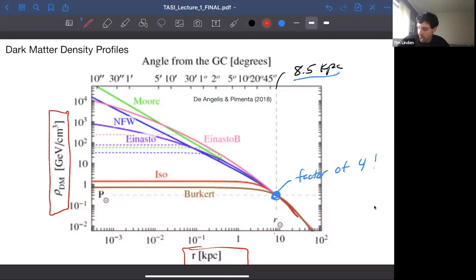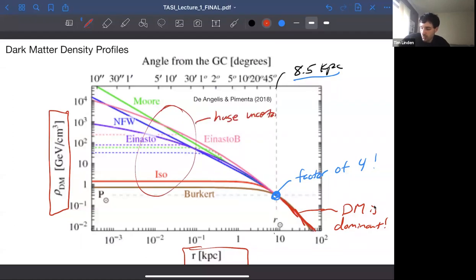Out here, dark matter is dominant. Right, we were measuring the rotation curves of galaxies like Andromeda, or we can do the same thing with stars on the outskirts of the Milky Way. And so because most of the mass density is actually from the dark matter, once you get out farther here, that has to be a very constrained number. So all of these things have to be about the same. But in here, there's some huge uncertainty.